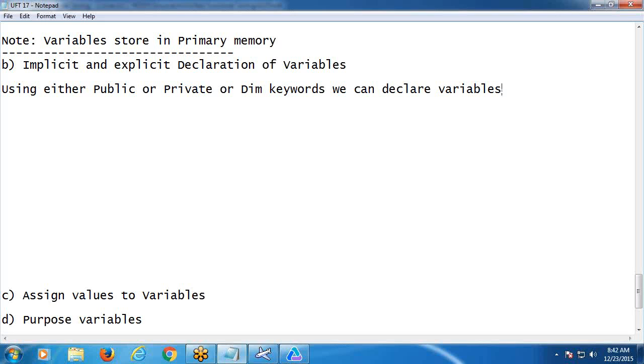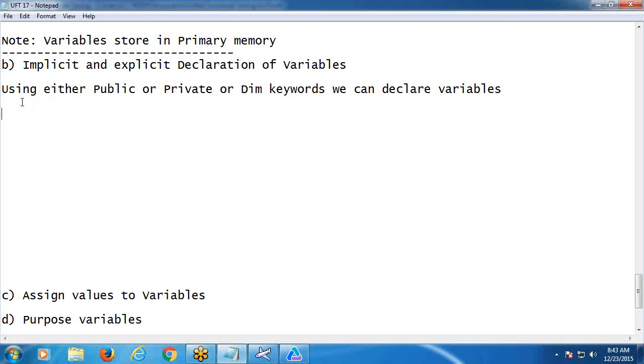Okay. Say forget about public and private. Generally, web developers use public and private variables for security reasons. But in our test automation, we use dim statement only. You can use public or private, but generally web developers use public and private keywords for security reasons. We use dim only.